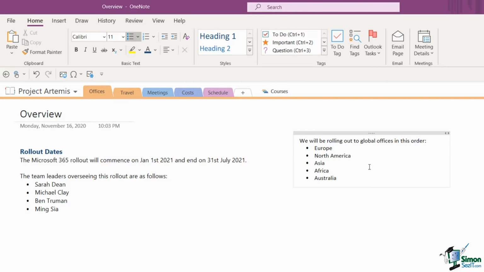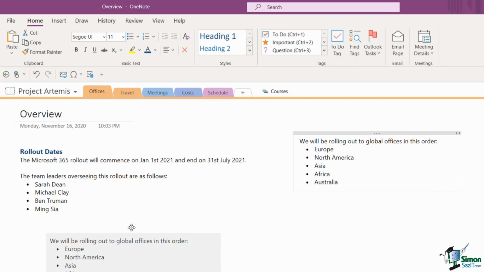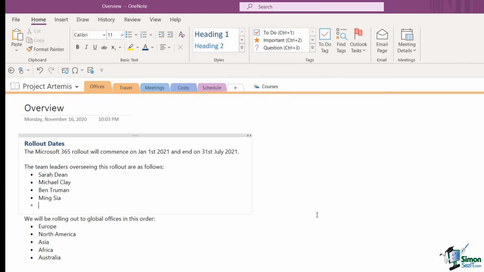Like so. Now one thing you'll notice here is that as soon as I started typing in a different placeholder, it switched back to the default font, which for me is Calibri. So if you want to keep things consistent, then you'll probably have to go in and change that font to match the rest of the font in this particular document. And I can then pick that up and drag it underneath. So what I'm trying to say here is, don't think that you're limited to just always typing in one placeholder. You can have multiple going on the same page.